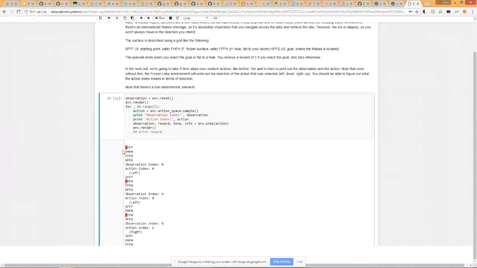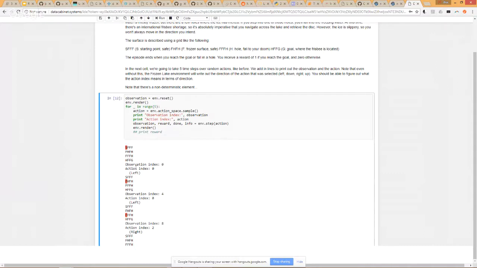So notably, the observations, you can infer this from what's going on, but the way the indexes work is it's 0, 1, 2, 3, 4, 5, 6, 7, 8, 9, 10, 11, and so on. So you can see in this orange square below, the observation index is 4, like I mentioned. And if you go down another row, it's going to be 8. And if you move right, it's going to add 1. So the square right next to the right of the starting point, the observation index will be 1.